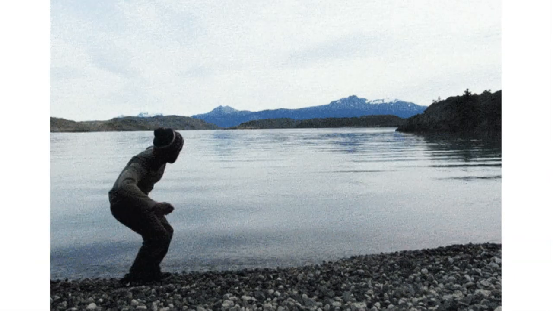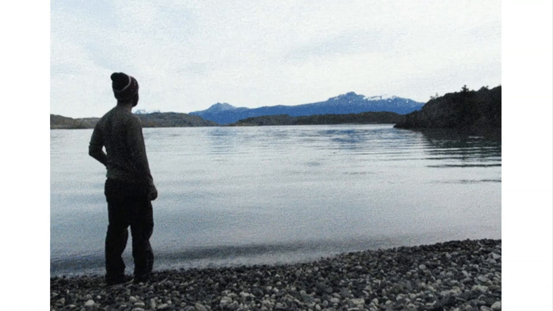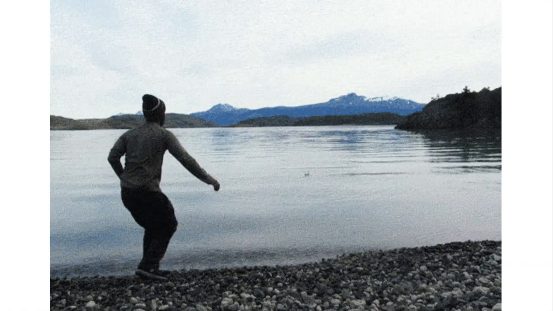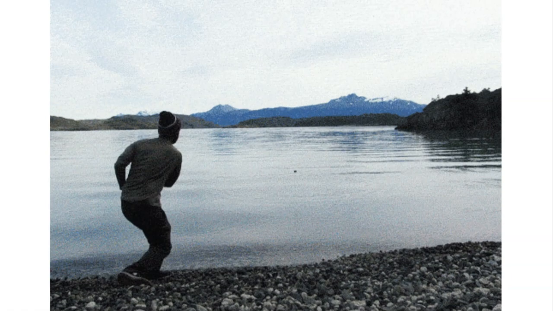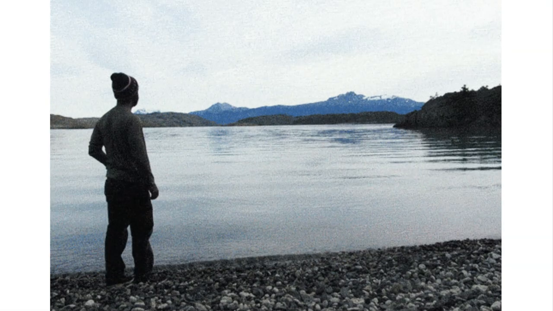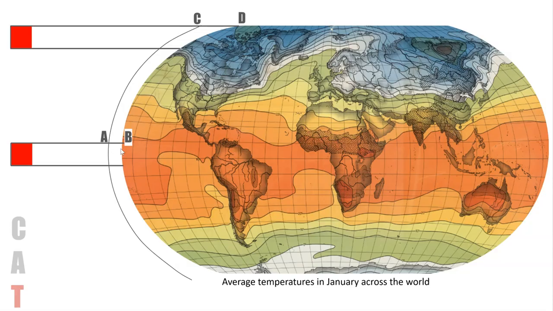So what makes for a good skimmer? Well, you need a good flat stone, of course, but the most important thing, as this guy is illustrating so well, is you get down low and you throw it at a very gentle angle. And if it approaches at a gentle angle, it's more likely to bounce off. Yeah, just like this. If it approaches at a gentle angle, it's more likely to bounce off, whereas it approaches at a steeper angle here, it's much less likely to bounce off. So that's concentration, angle. The last one is the thickness of the atmosphere.